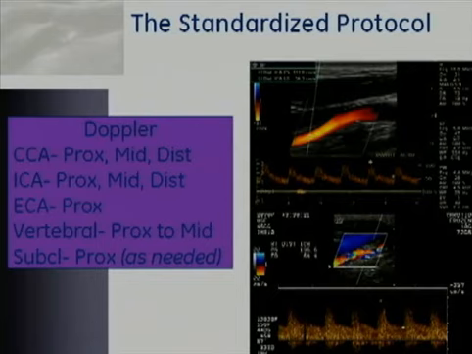And the key there is to look at the proximal subclavian artery and not the mid to distal segment, because the part we want to sample is proximal to the takeoff of the vertebral, and that's what would be affecting the vertebral flow and causing it to be reversed. In these images that you see to the right, the one on the top shows a normal ICA actually, and the one on the bottom is showing turbulent flow with the stenosis.